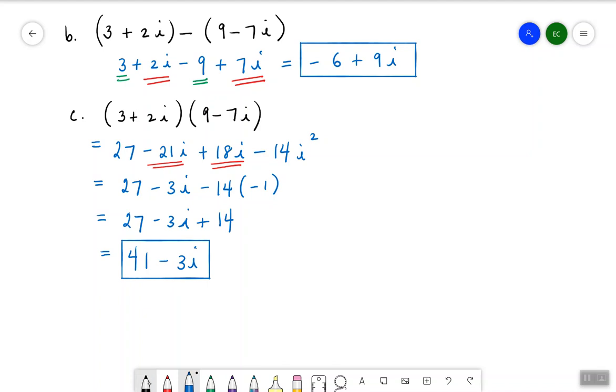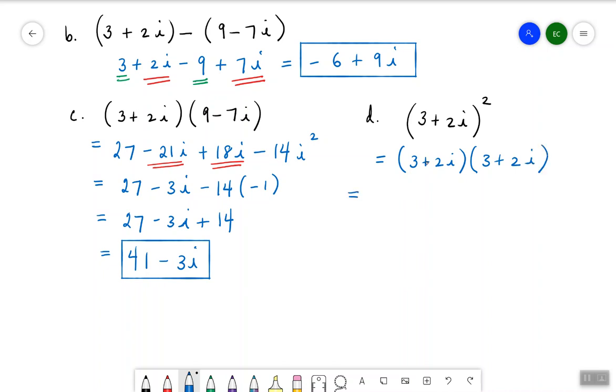Okay, let's do a couple more here with multiplication, and then we'll get to the division. Let's do 3 plus 2i squared. The common mistake here is just to square the 3 and square the 2i. And of course, that's not correct. And you'll recognize it's not correct if you take time to apply the definition of a square. It's that thing multiplied by itself.